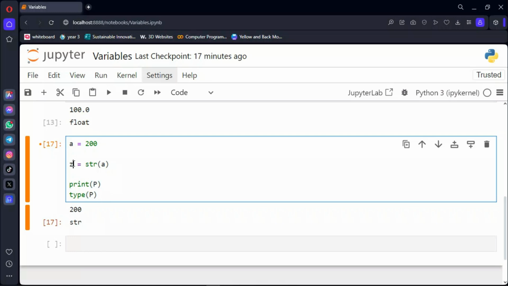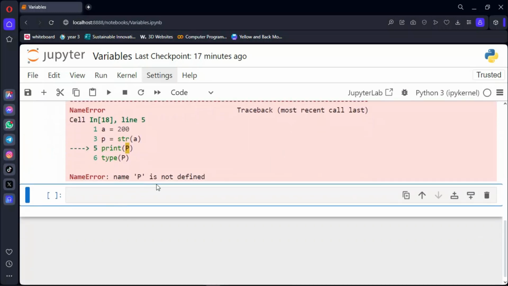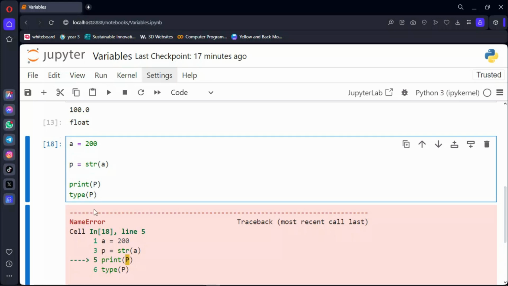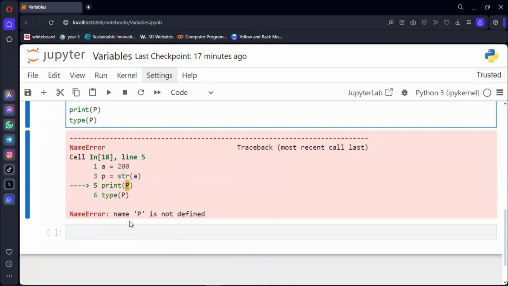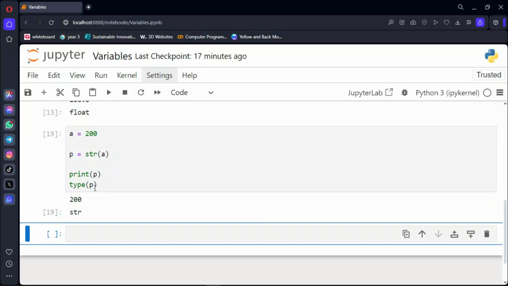P. Then here P. Yeah, so you can see it is now displaying the error despite that we've defined here P. But because we've used here the uppercase, and this one is lowercase, it's displaying as not defined, so it is case sensitive. So make sure that whenever you are dealing with Python variables or Python generally, just know that Python is case sensitive.